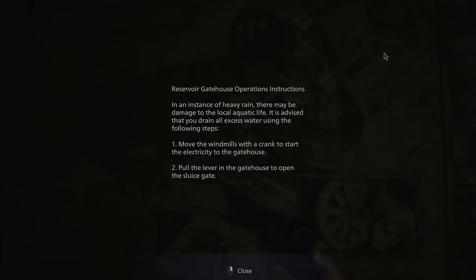Reservoir gatehouse operation instructions. In an instance of heavy rain, there may be damage to the local aquatic life. It's advised that you drain all excess water using the following steps. Number one, move the windmills with a crank to start the electricity to the gatehouse. And then pull the lever.